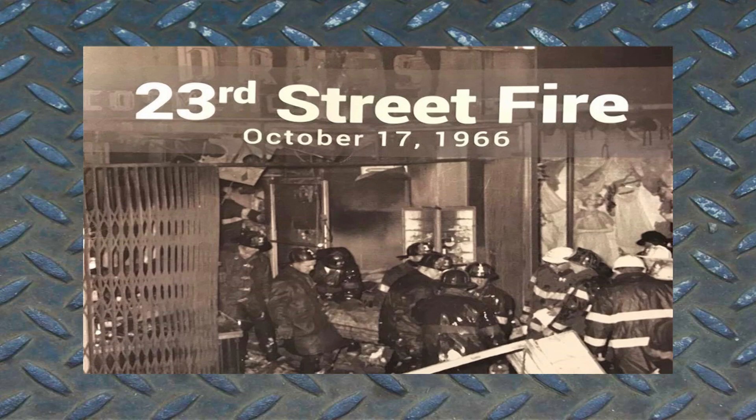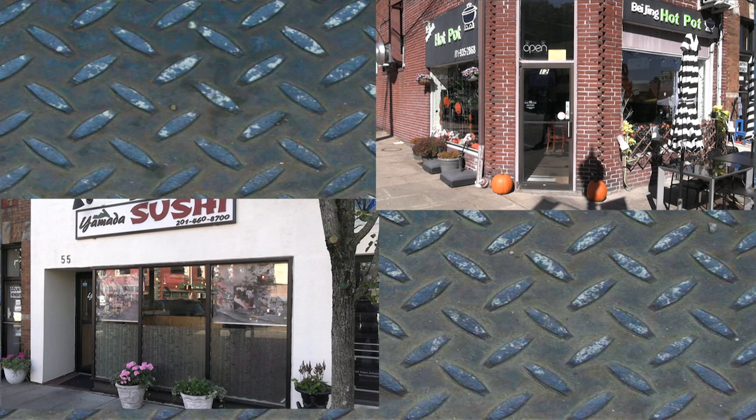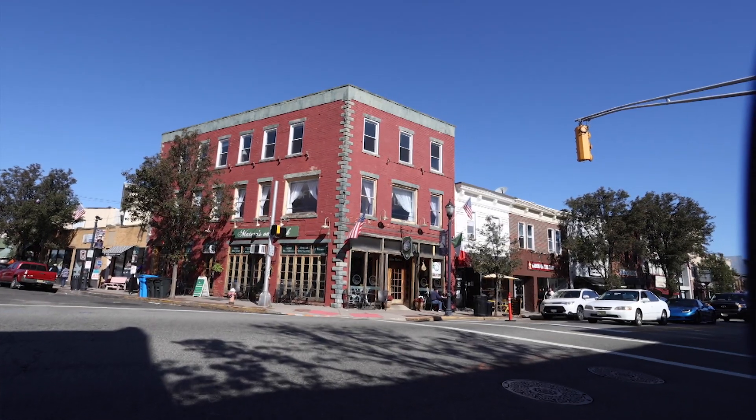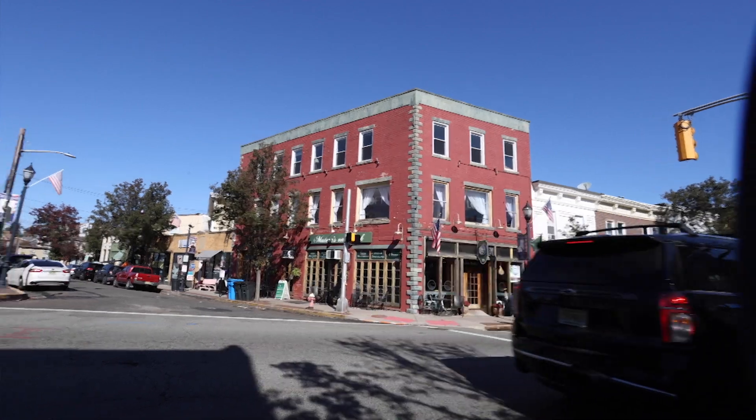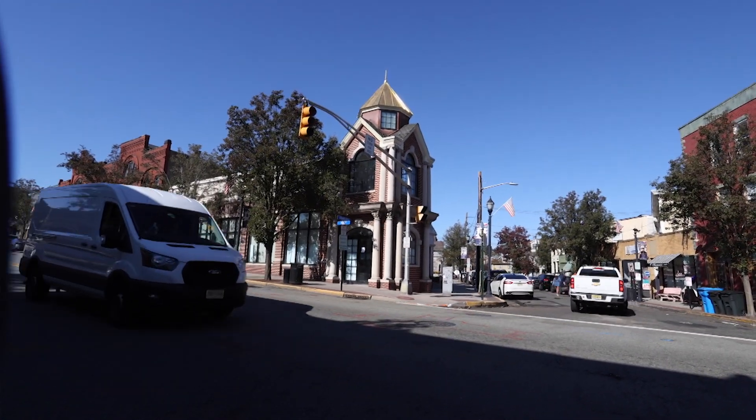The 23rd Street collapse is certainly a historic event, and that building — you don't need to go to a major urban environment to find a building like that. One of the buildings we're going to look at fronts on two streets, and it's not even the back street — it's a side street. The building is uniquely shaped through the life of two structures that have been joined into one sharing a common basement. That creates very significant fire ground management obstacles and firefighter accountability issues. Rutherford is a community of about 18,000 people — a bedroom community near New York City. Once you know what you're looking for, the obstacles and construction features, you'll find them in your own response district.